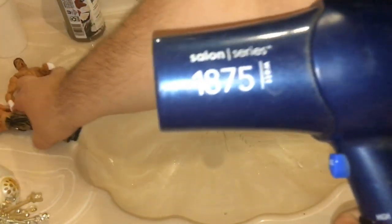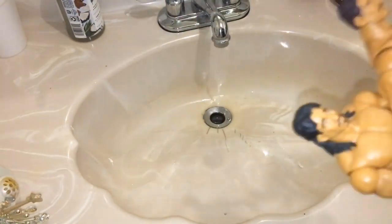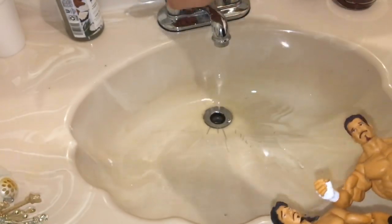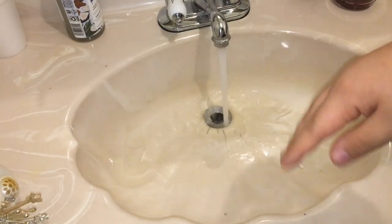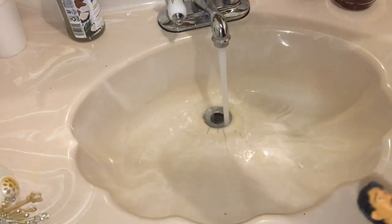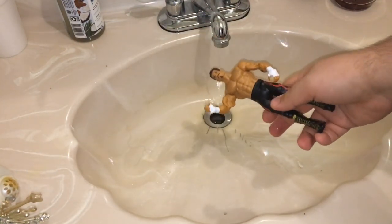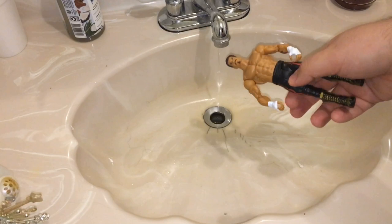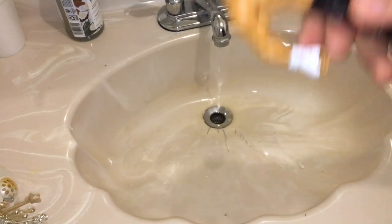Alright, so basically what I'm going to do here is take these two. Now, there's like two ways you could do this. I'm like giving the tutorial here. You could use water, the best thing to use, hot water. Basically, there's like three ways to do it. This is one of them. Hot water, make sure it's super hot. Wow, that's a lot of hot. And you're going to want to leave the figure under there. Whatever you're doing, like for the head first, leave it under there for about 25, 30 seconds. It should be loosened up and easy to pop right off.